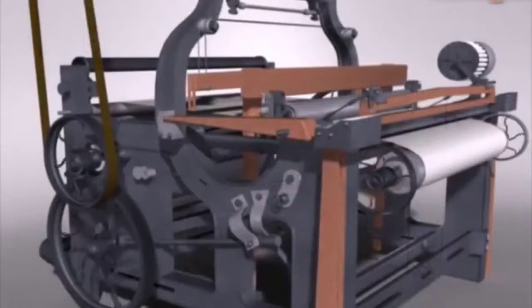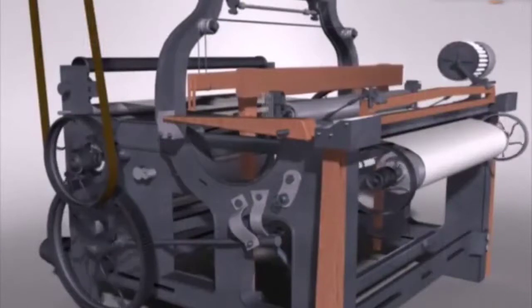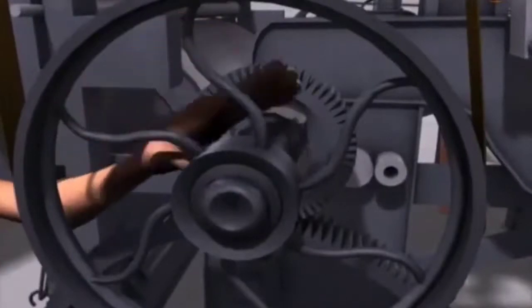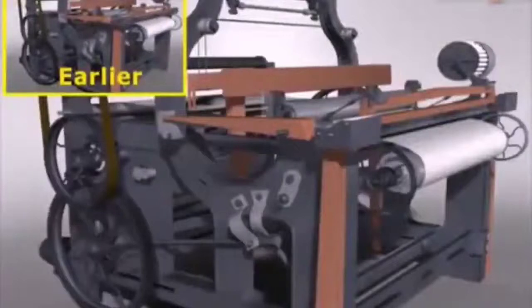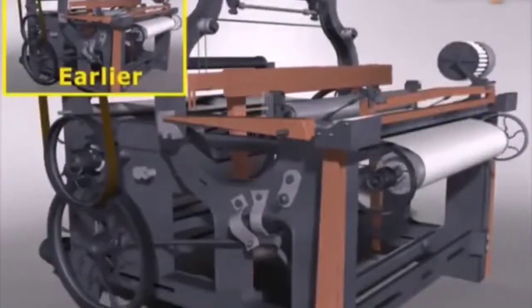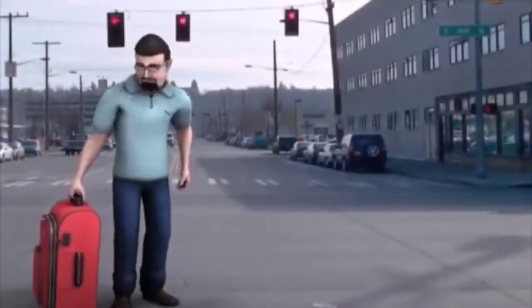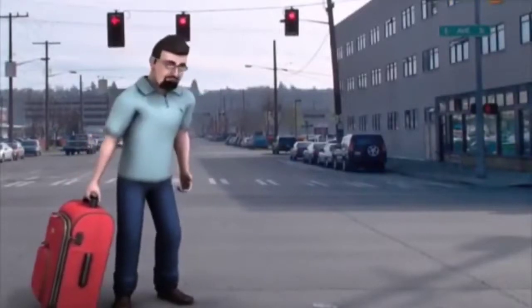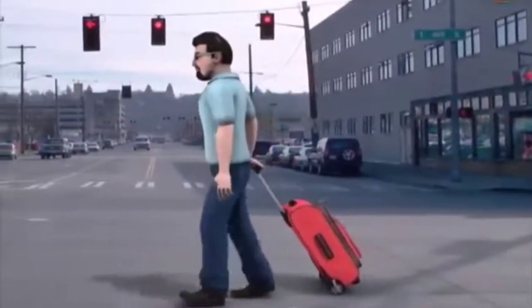Due to the repeated use, the friction between the moving parts of the machine increases, which reduces its efficiency. On applying grease, the friction between the moving parts reduces and thus the efficiency increases. It is difficult to move a heavy suitcase, but the same suitcase can be moved easily if it is provided with wheels, as wheels reduce friction.